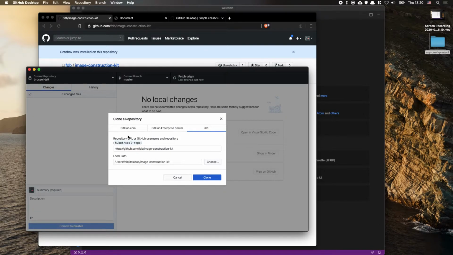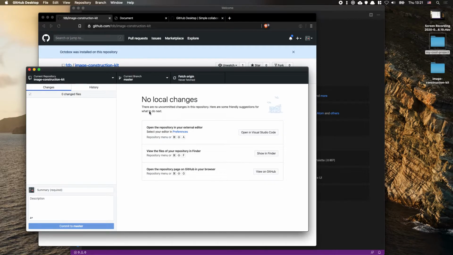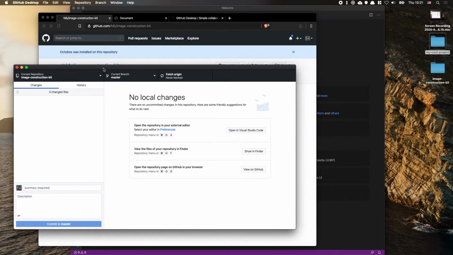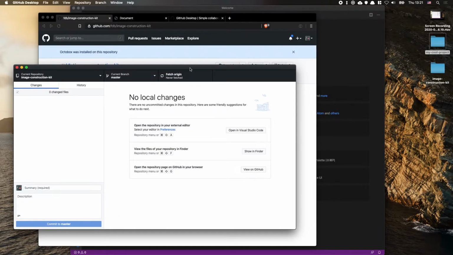And now it says, okay, I'm going to clone this repository. So I'm going to make a copy locally of this whole repository, including all the changes, from this URL. This is where my source is, to this folder. So this is on the desktop called Image Construction Kit, which is what I want. You might want to choose another folder here, like projects or documents or whatever. But for the purpose of this demonstration, this is fine. So I choose clone. And that's going to copy everything over, including all the files and whatever. But in this case, it's just these two files, license and readme. That's it. There's nothing more here.